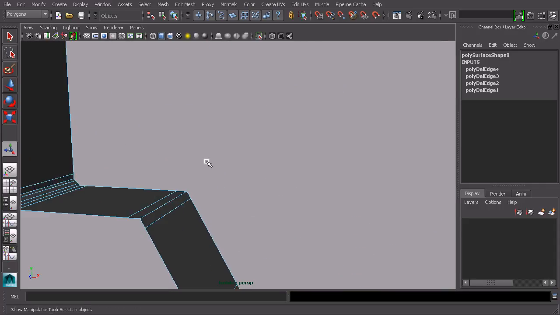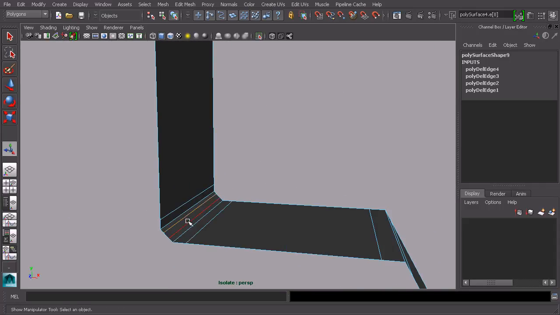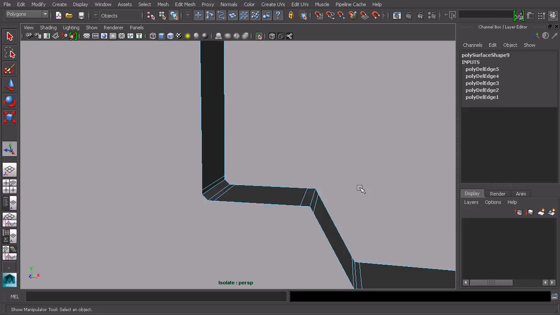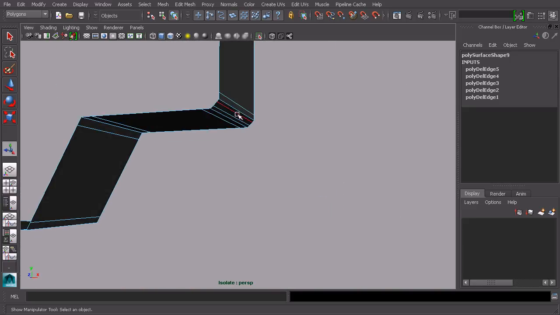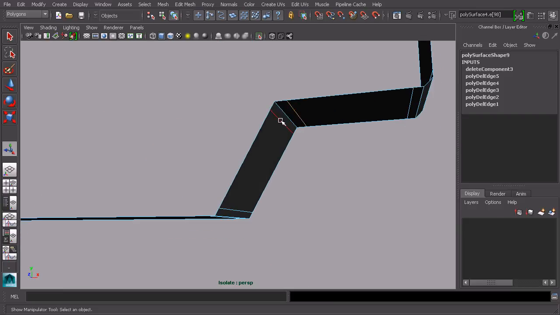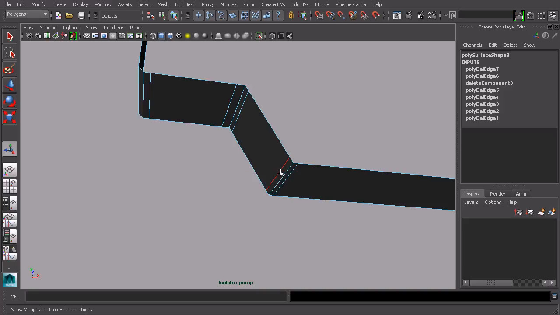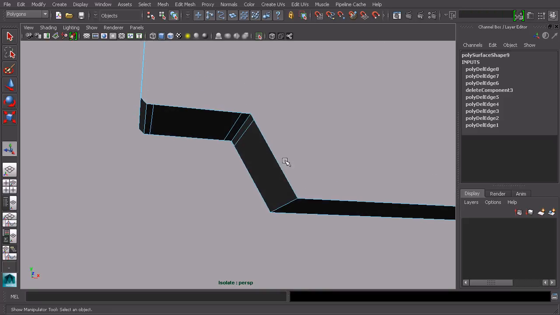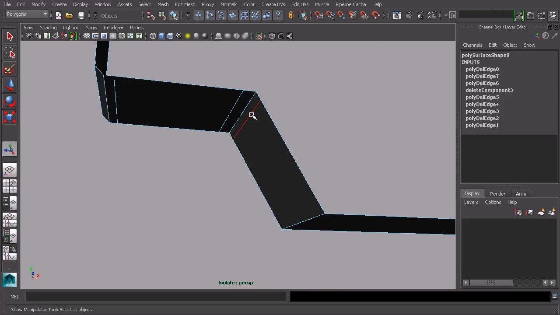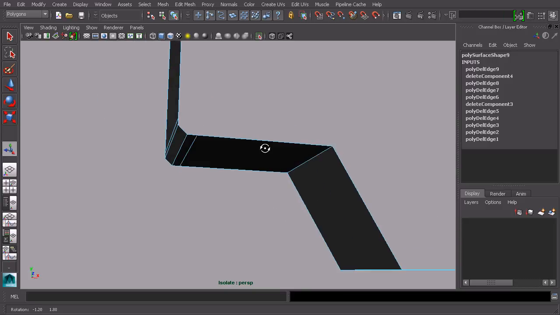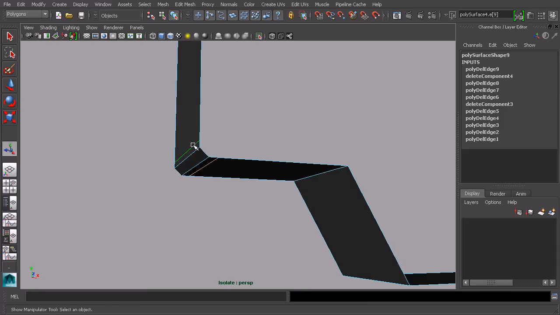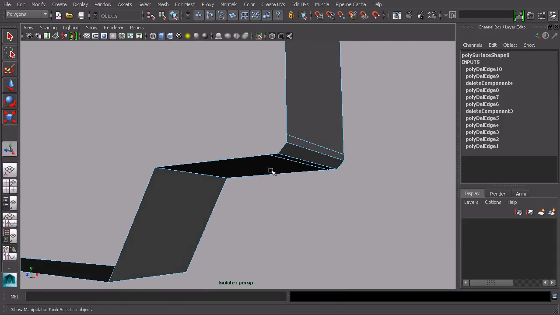I also want to come in here and start to get rid of some of these edges down here. And I want this to be a little bit more rounded off. So I'm actually going to start to take out really almost anything that's not defining the shape. These were all put in here to define the hardness of the edge. So let me select those, Control Delete. Here I'll delete those as well. I'll leave those two there.